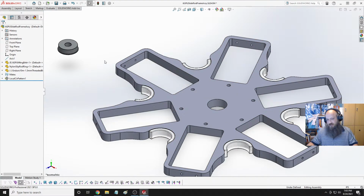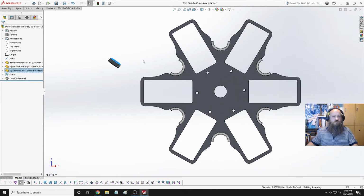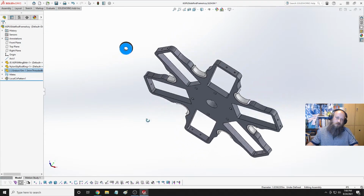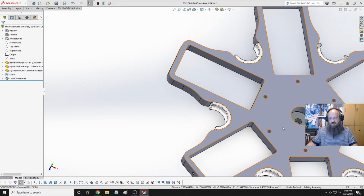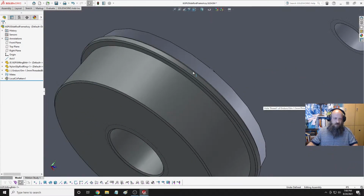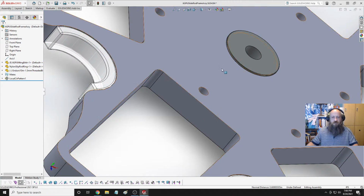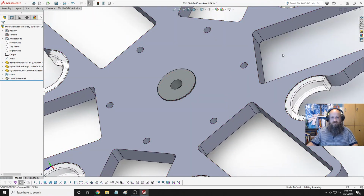So I think what I want to do, it's going to be press fit. Alright, so we need that to spin around like, oh my Lord have mercy. There. That will be here. And that's fine. It'll be fine. Doesn't have to go all the way through.